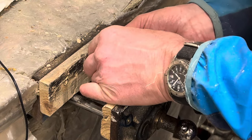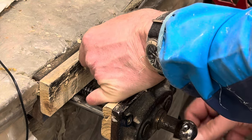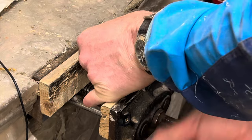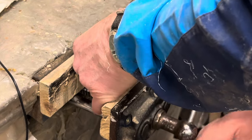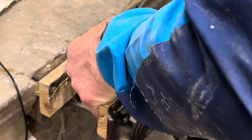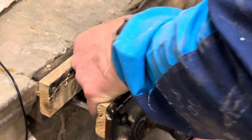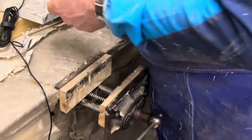I can't get hold of it with my fingers. See? That's it. Get in there. It's pushing in straight. Just nice and easy. Gentle, don't force it too much. There we go. Job done. Right. Here we go. Back round here, guys.